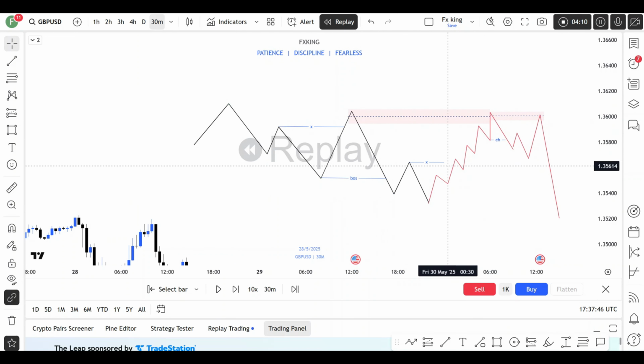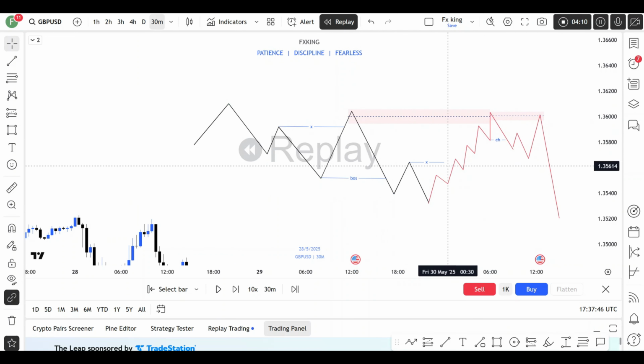So on the 5 minutes time frame, you identify this. If you are using the 1 hour to map out your structure, then you should look out for the 5 minutes to identify all of these and look to enter your trade. So all of these in red should be on the 5 minutes time frame. So that is how we take our first entry. If you enter from here, there are 2 ways in which you can set your stop loss.